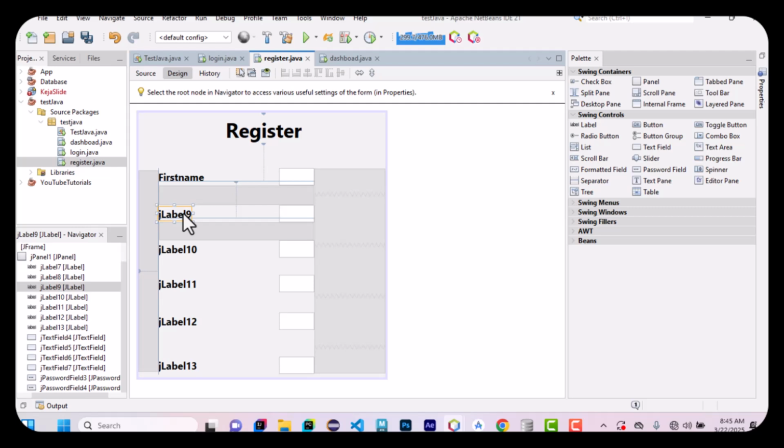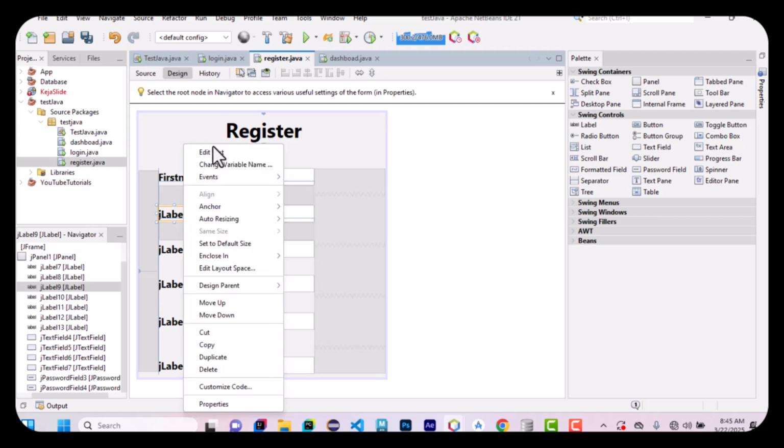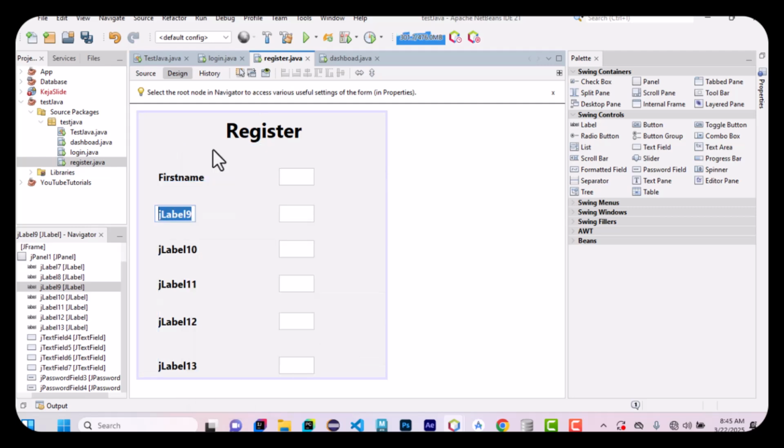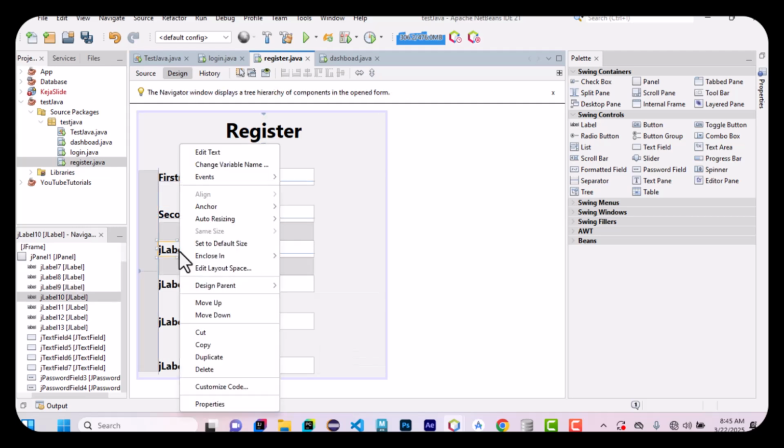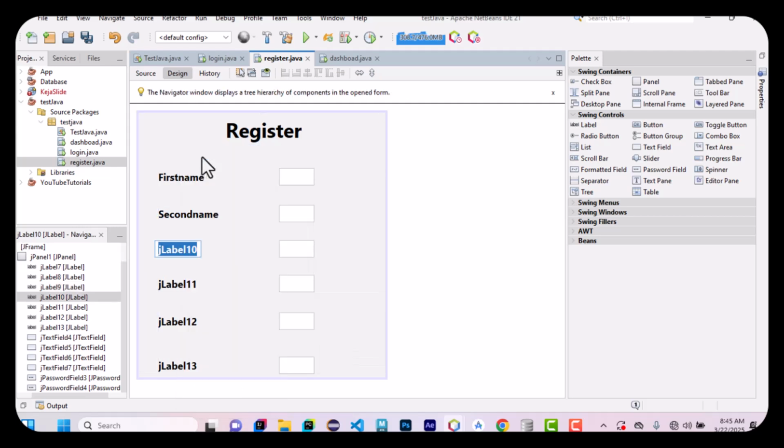I have problems with these. Just see that, so it's readable. This is the second name. And this is username. Why do you have this one?